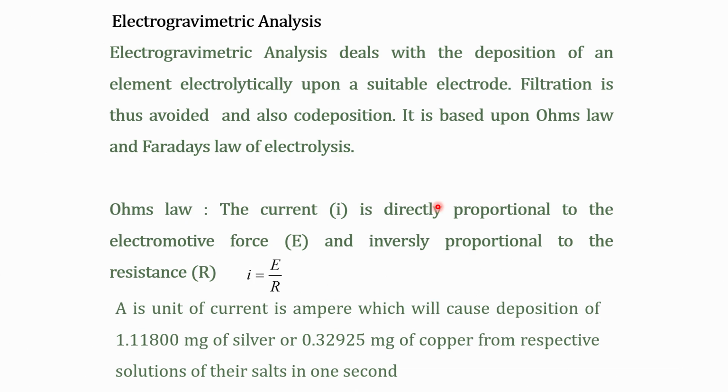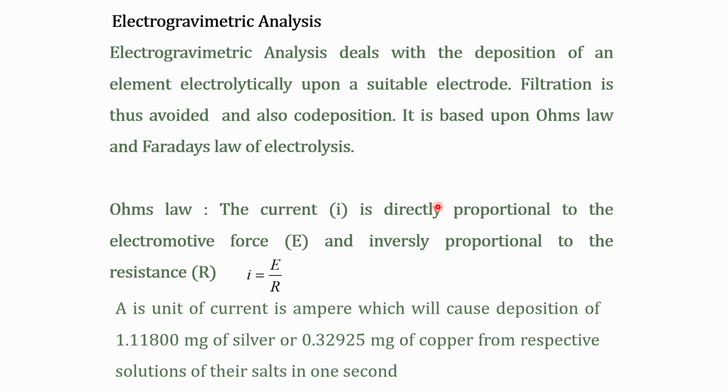If you have got the answer like what I am going to tell you, that means you are an intelligent person, all right. So, co-deposition is the deposition of other elements under the given conditions. So, when one element is being deposited at a particular voltage or current, then any other element that can deposit at the same voltage will also deposit.